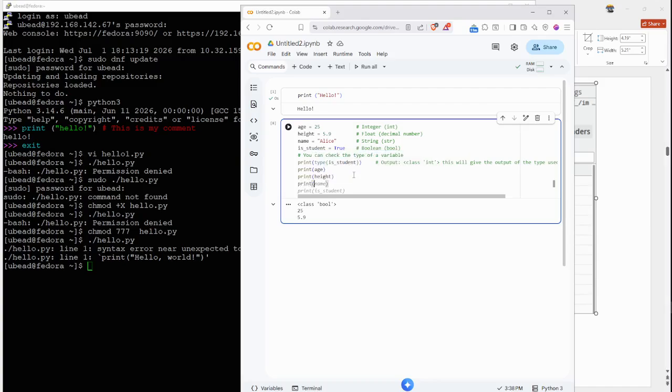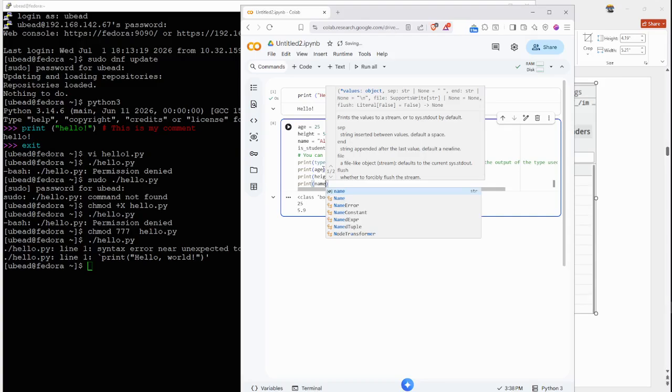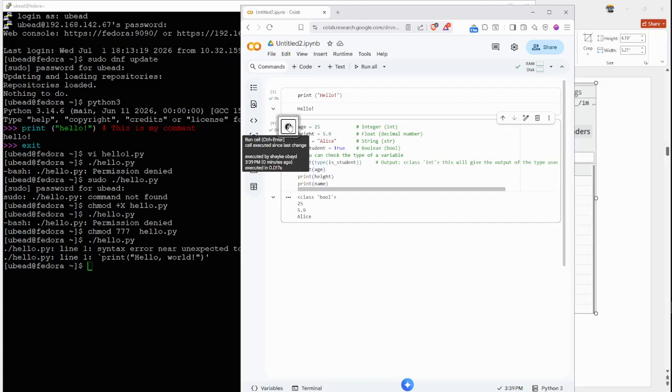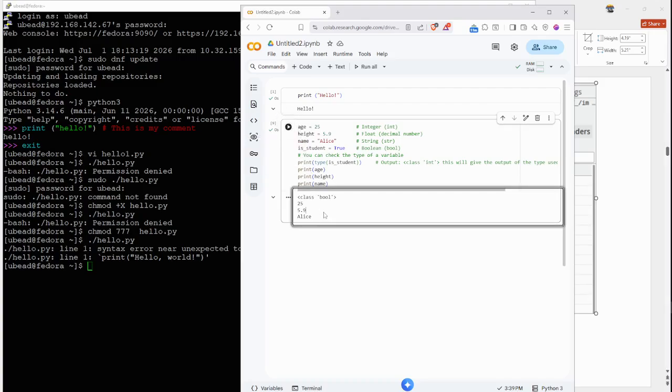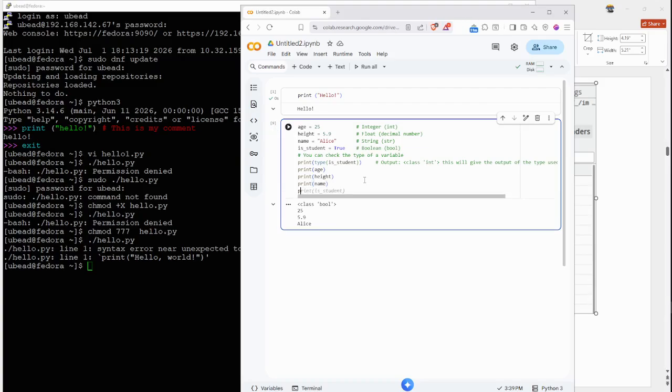another variable. So it is automatically asking what type of variable you want to give. Name. String. Then print. See, it automatically took it.